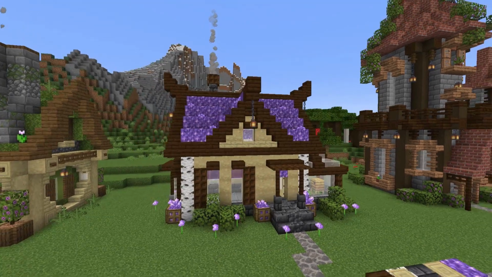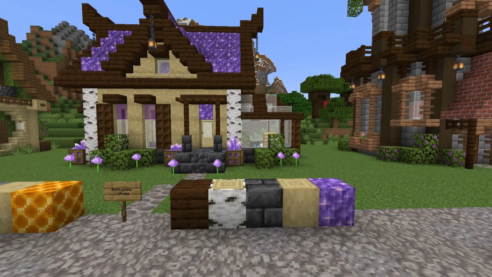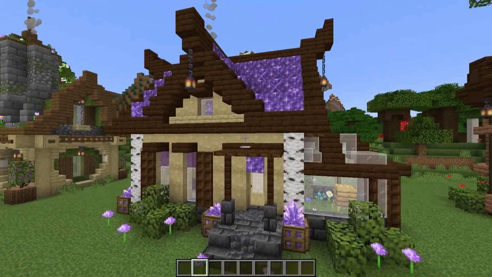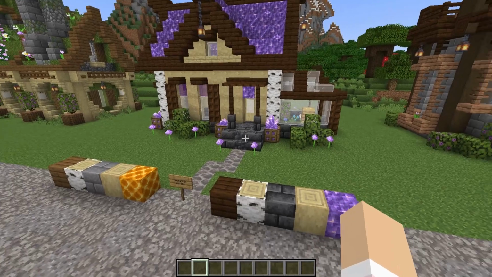Here we go, the roof is now made out of amethyst. I've also made a few other changes. You can see here, based on our block palette, I kept the walls the same, made out of the birch planks here. But I've then gone ahead and replaced all the spruce with some dark oak, which is a nice bold choice which reflects the bolder base made out of deep slate.